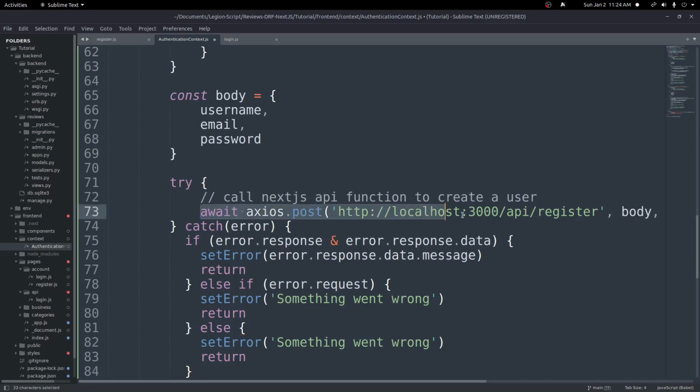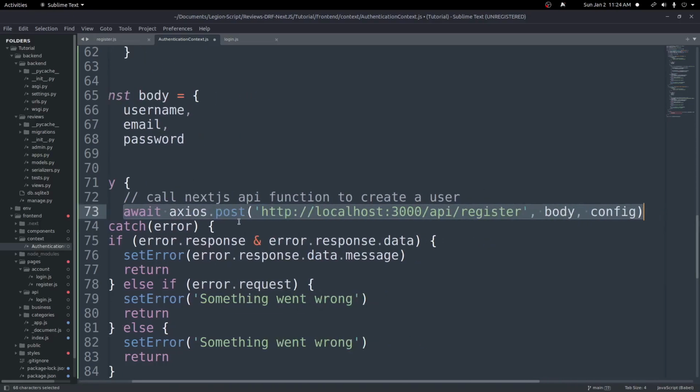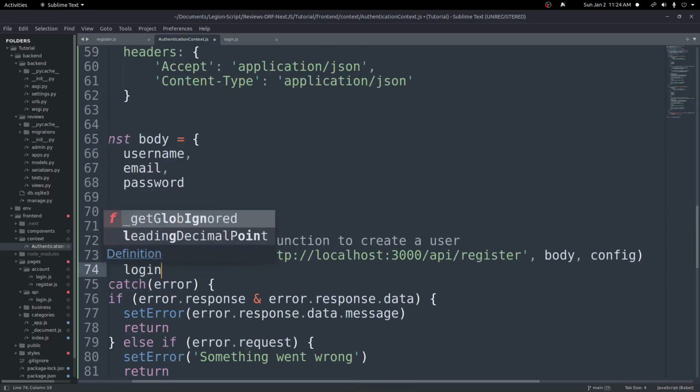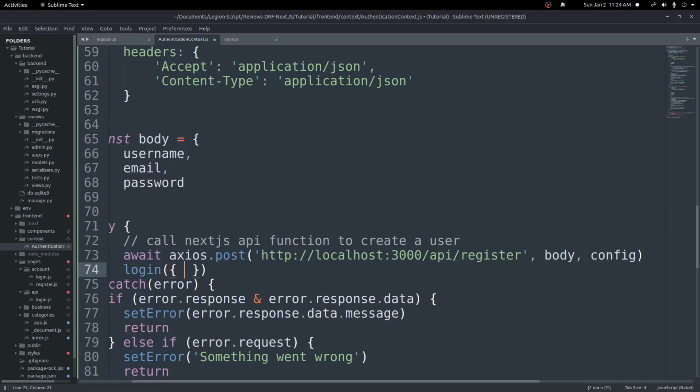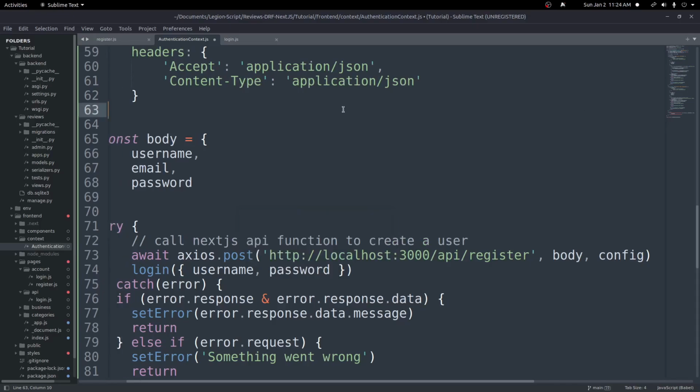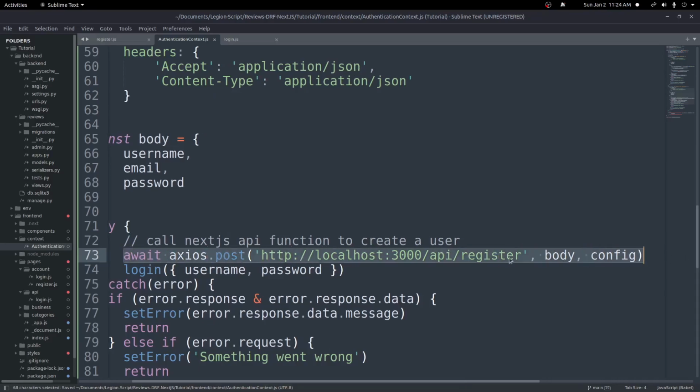Now we'll build this here in a second, but we're going to add one more thing to this file. After we create the user, we want to go ahead and log that user in. And we could add all of that logic to this function, but the easiest way to do this would just be to call the login function we wrote last time. So I'll call the login function and I'll pass in the username and the password to log in the user. Let's go ahead and save that now. And let's go ahead and create this file right here.